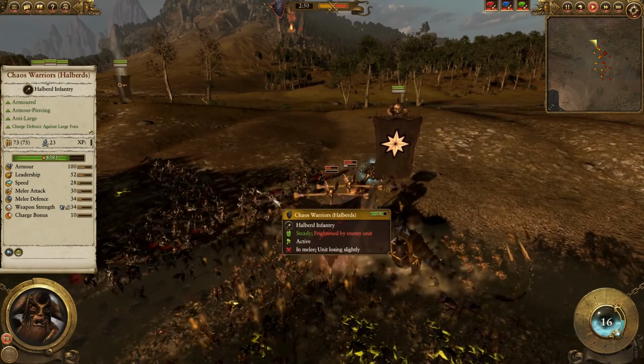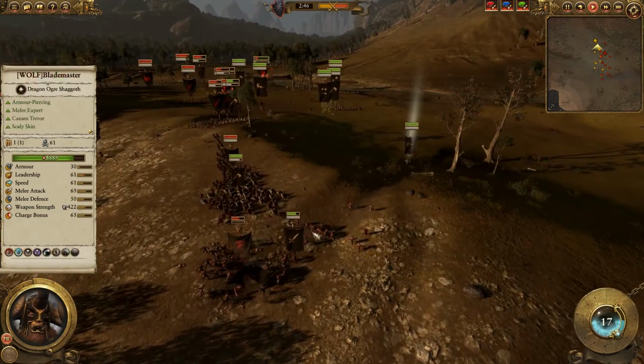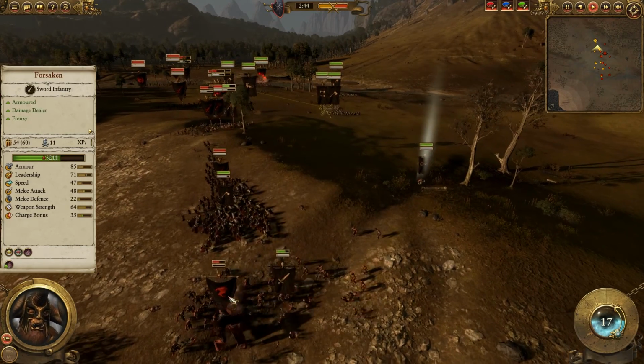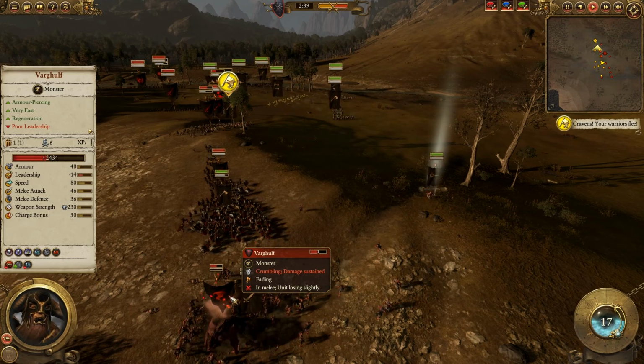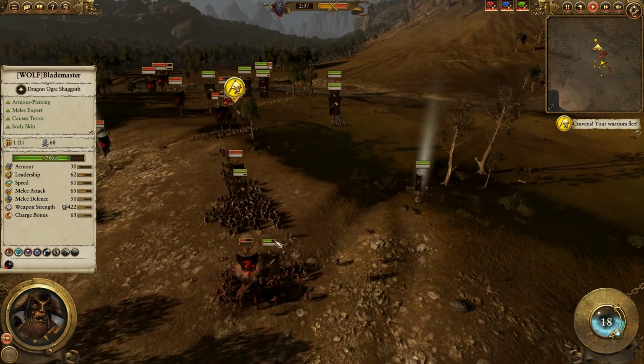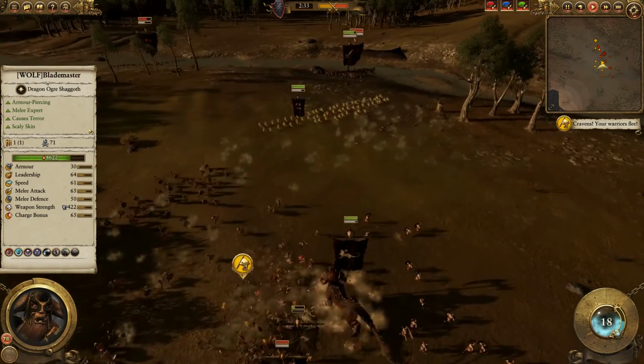Got 50 kills already. The Chaos Warriors with halberds coming into support. The Skeleton Spearmen are crumbling on the flanks. In the center, the Forsaken have managed to do a decent bit of damage to the Vargulf. It doesn't have much in the way of armor, but it's got very low leadership, and I'm using that to my full potential. The Dragon Ogre Shaggoth is helping out in the center.